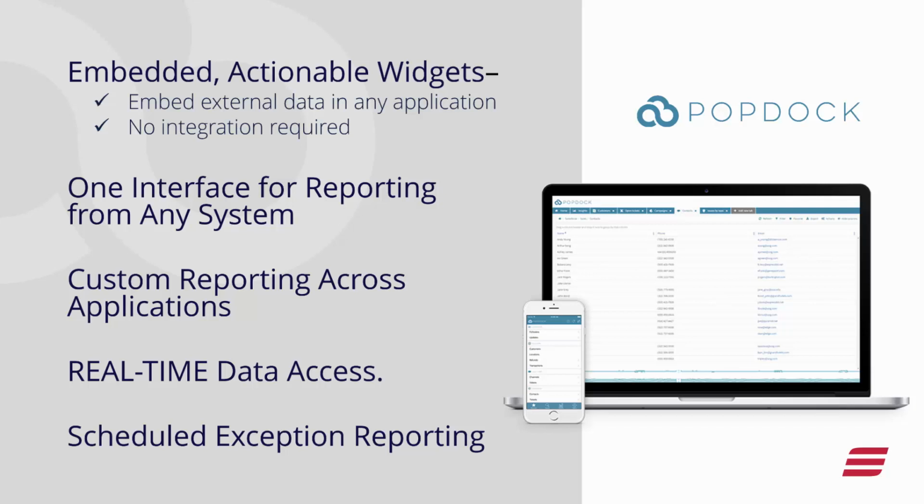Custom reporting starts to get really cool, especially when we look at more of the marketing concepts. Maybe you're managing multiple social media accounts. You're managing some external marketing automation systems outside of CRM. Maybe you're utilizing email gateways like Constant Contact or SurveyMonkey or MailChimp. What Popdoc can do is merge data together from separate systems into a single report. So maybe I want to see everybody who followed us across Facebook, Twitter, LinkedIn, and Instagram over the last week. I can get that in a single automated report inside of Popdoc without showcasing each of those systems independently. So that's one example, and we'll dive into that a little bit further.